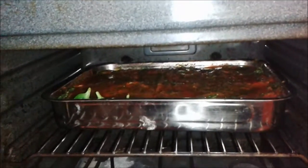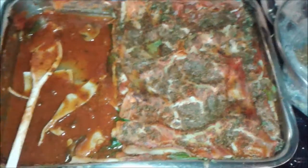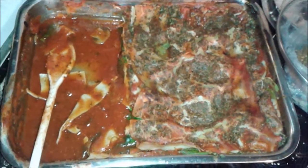Then you want to stick it in the oven for 45 minutes. So this is what it looks like when it's done. My husband helped himself before I got to take a video of it. But anyway, this is what it looks like when it's done.